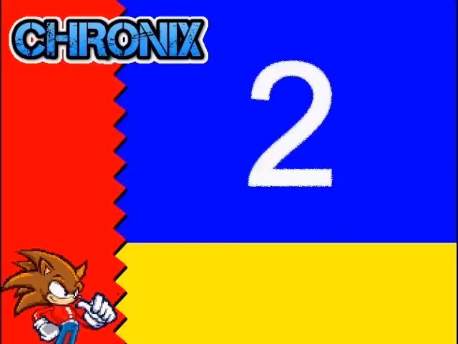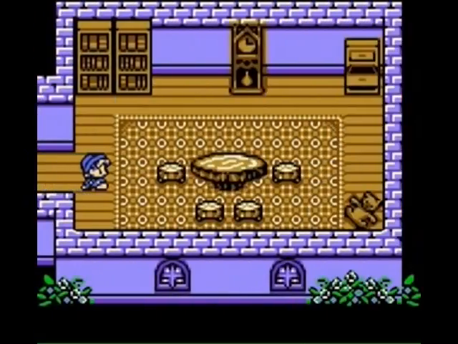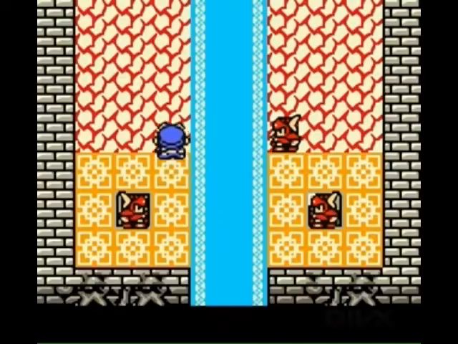Number 2. So what if Enix decided to take a leaf out of Game Freak's book and make a Pokemon game? Dragon Warrior Monsters is fantastic. The game sees you going into the monster world to rescue your sister, and you are asked by the king to take part in the Starry Night tournament.